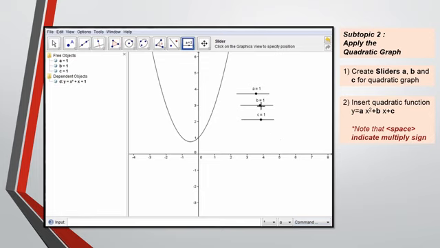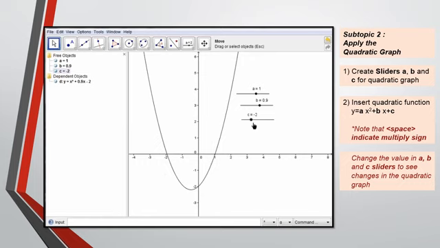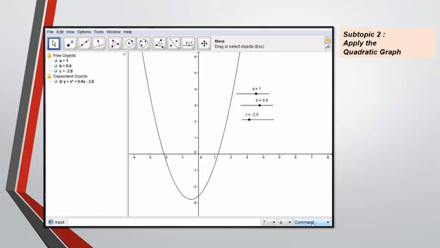To see the changes of the value A, B, and C, we can move the slider A, slider B, and slider C. Next, we want to display the text of y equal to ax squared plus bx plus c.